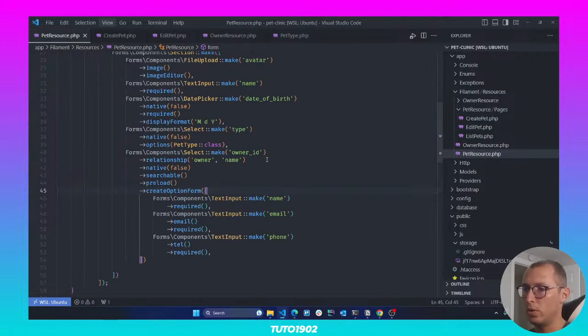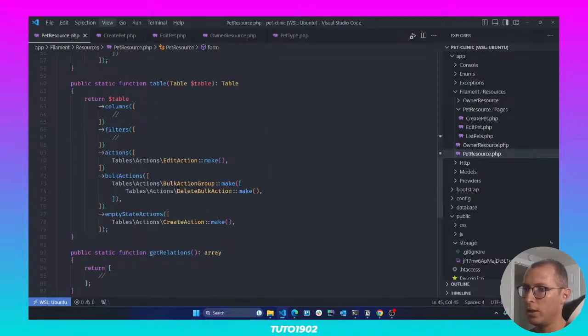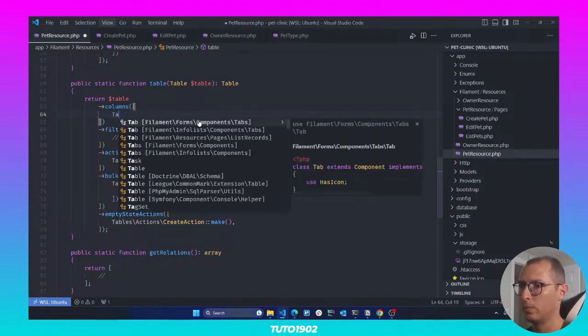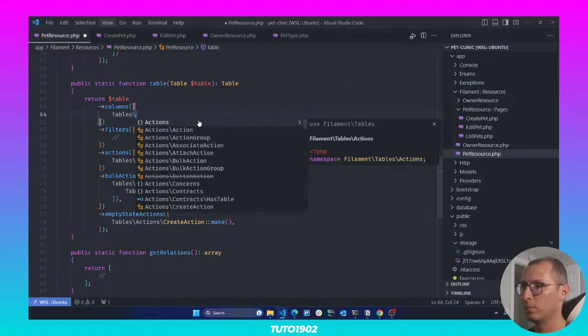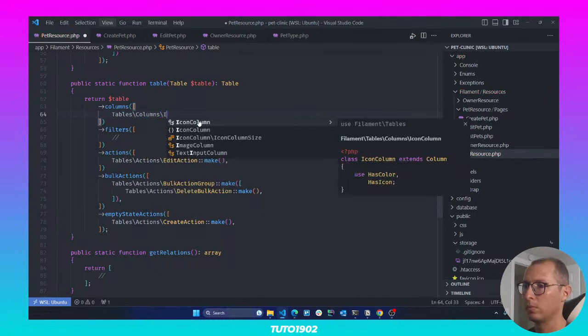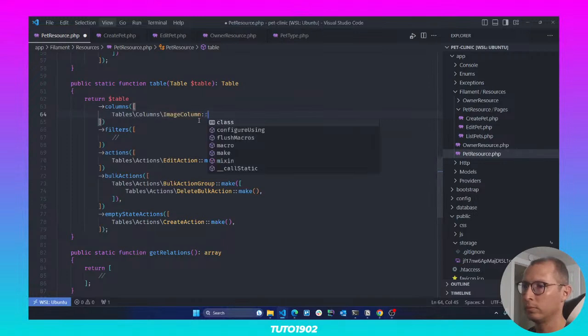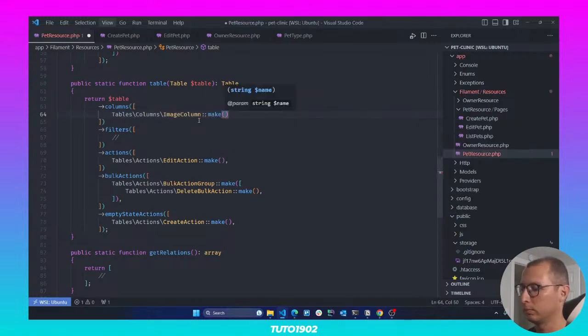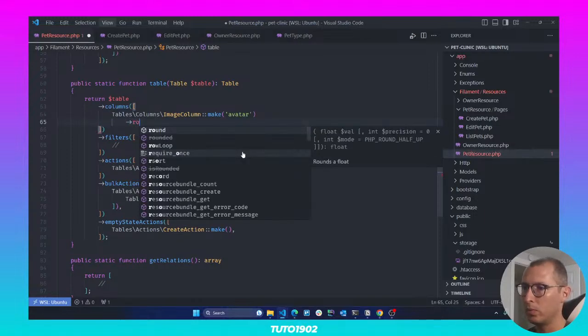So pet resource, and let's work in the table. Let's try adding an image column. And let's make this column rounded as well.